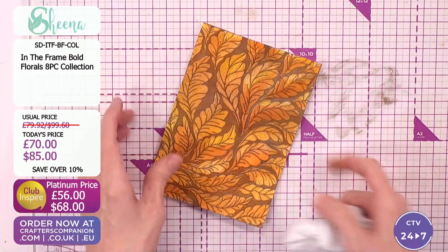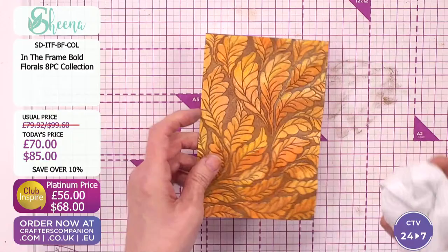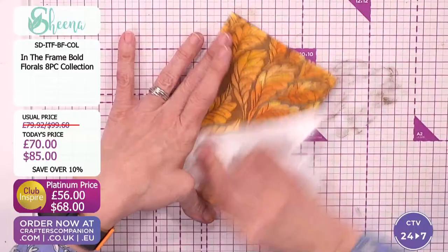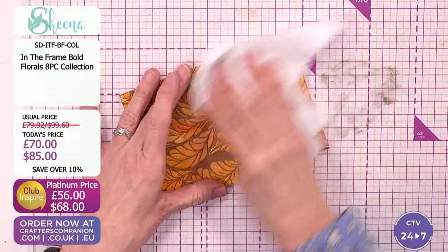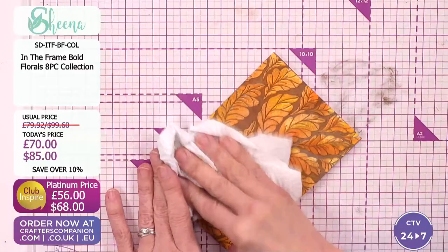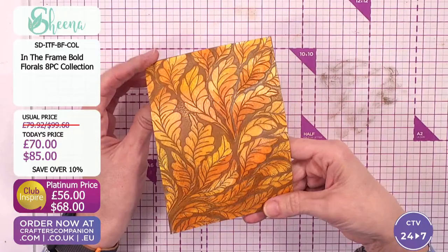So what you'll find is there's not much reflection on there. There is enough, though. We don't want it to be super sparkly, but we're going to polish it. Let me buff it. This is better if you leave it a little bit. It's incredible how much shine you get on this wax if you polish it with a dry piece of kitchen paper. It's a fabulous technique and layering again. If you like your mixed media, remember this technique. Remember a bit of the wax over the top, just a touch, and then buffing it. And then you'll get that shine every now and again that doesn't go over the top.